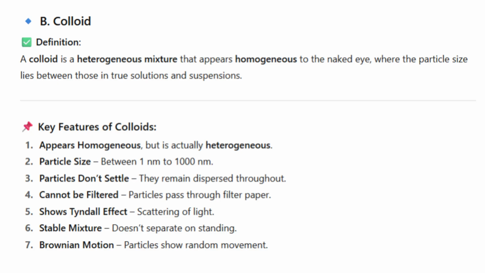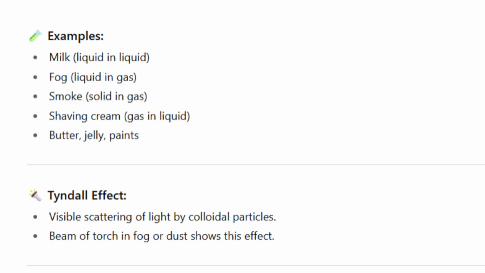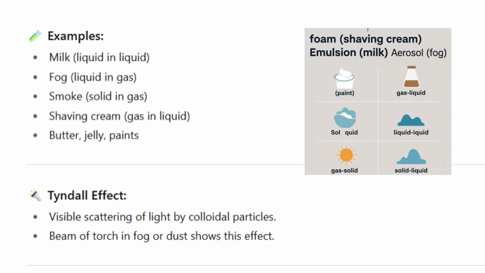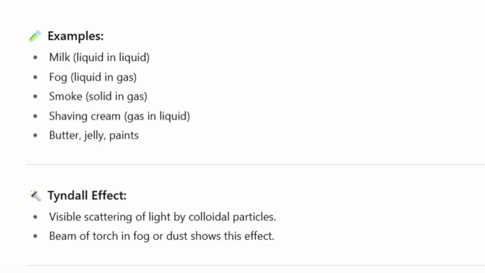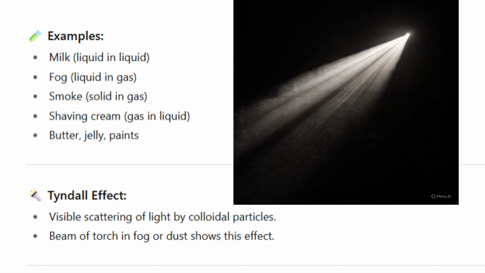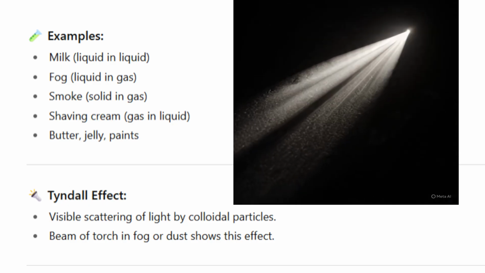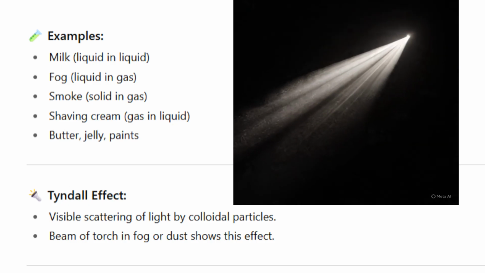Cannot be filtered. Particles pass through filter paper. Shows Tyndall effect, scattering of light. Stable mixture. Doesn't separate on standing. Brownian motion. Particles show random movement. Examples: milk (liquid in liquid), fog (liquid in gas), smoke (solid in gas), shaving cream (gas in liquid), butter, jelly, paints. Tyndall effect. Visible scattering of light by colloidal particles. Beam of torch in fog or dust shows this effect.